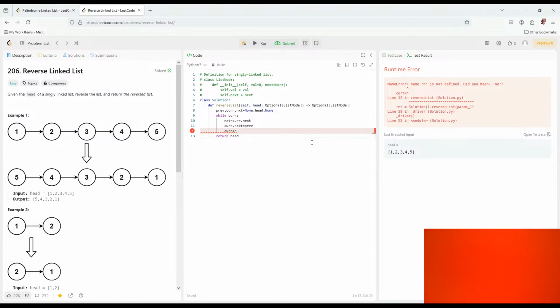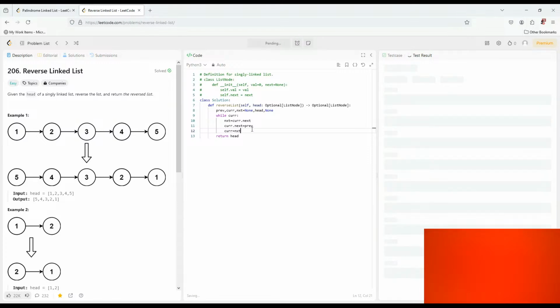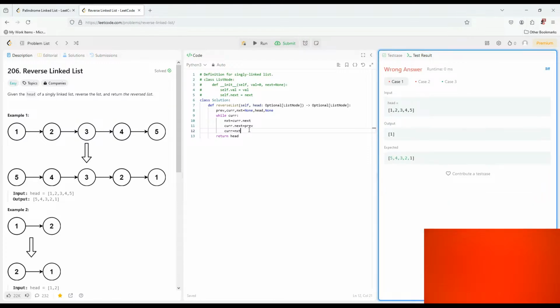Name n is not defined. NXT. Next. That's a problem, see? Okay, so if this is empty, it is empty. This is not working because I cannot return head. Oh, current will be empty.